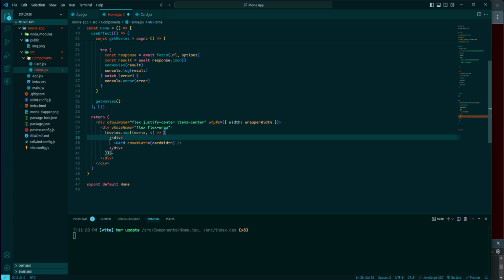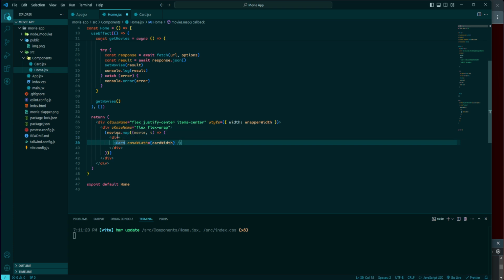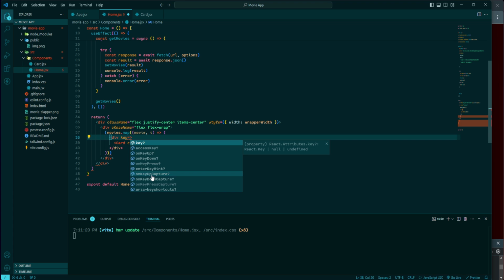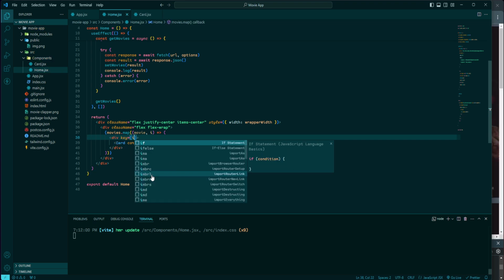Let's get rid of this semicolon from here. Okay, so now everything's correct. To make sure each div element is unique to React, we'll also add a key prop to the div elements. So we need here key with the value index. Again, i represents the index of each movie in the array, and giving each div a unique key helps React manage the rendering process more efficiently, especially if the list changes in the future.